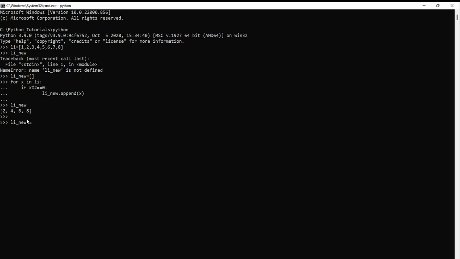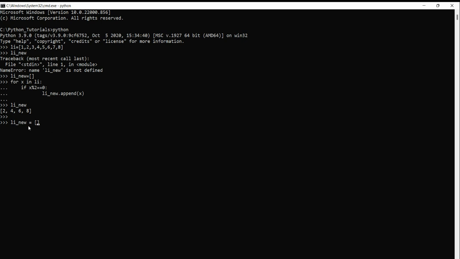Please look at the syntax very closely. Everything in list comprehension, whatever we'll write, would be enclosed in these square brackets. If you want to understand it in a certain way, whatever the output of this result would be is put into these square brackets, making it a list, which we are then pushing to this list that we created, Li underscore new.